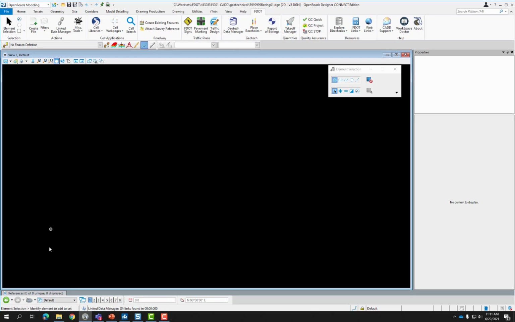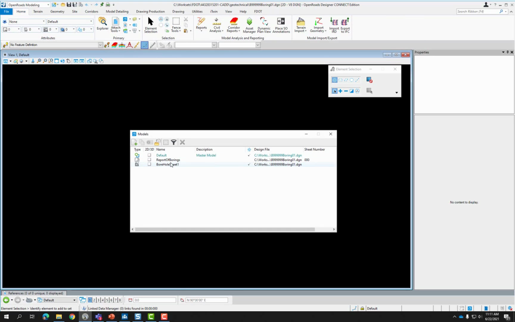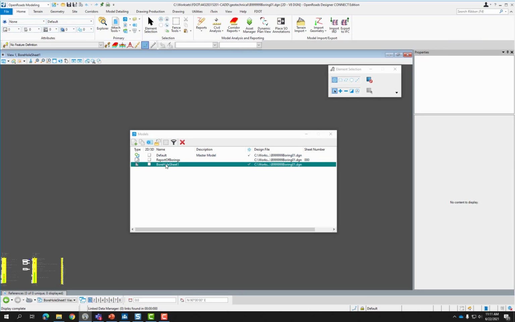So this doesn't have anything in it because it's in the model files. So again, this is the actual sheet model. This is the drawing model that gets plotted.